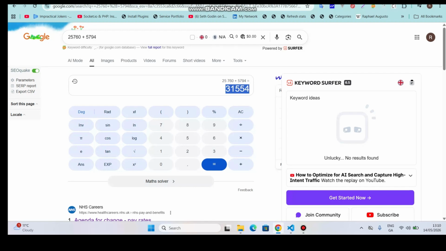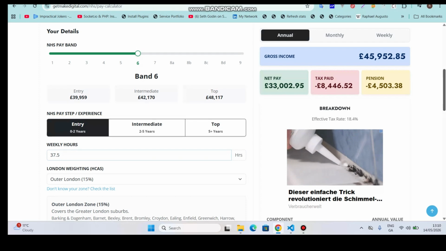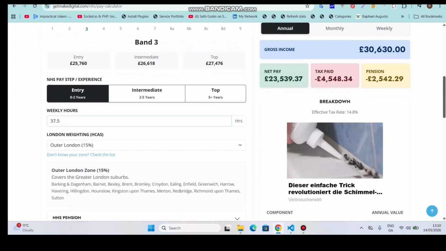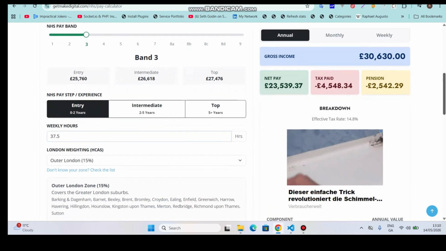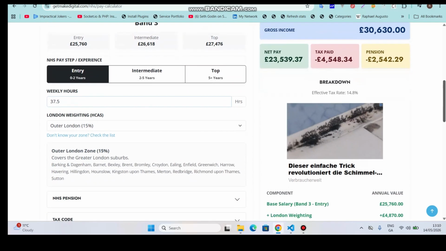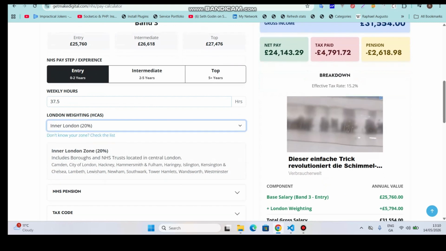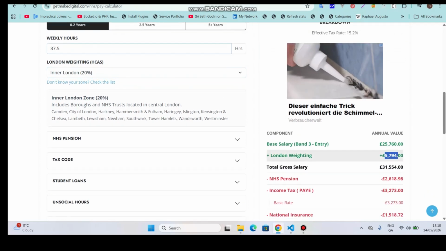So now if I go to an online calculator here, so if I switch to the band, I will provide this link also in the description. So if I go to band 3, and I'm an entry level, so entry is selected. Okay, and then if I go to inner London, you can see that my London weighting is 5,794.